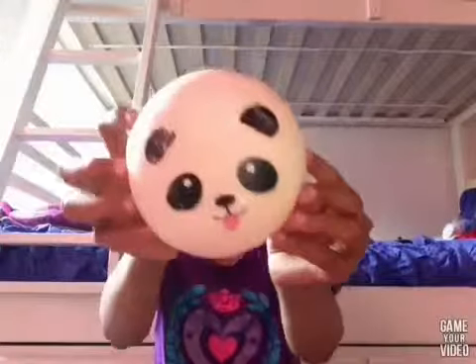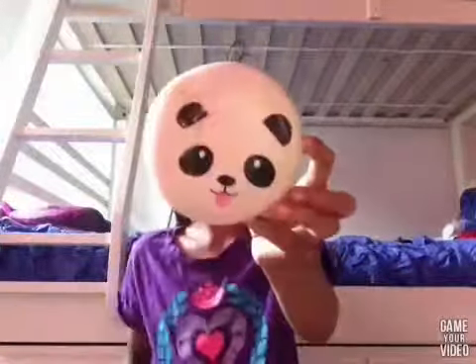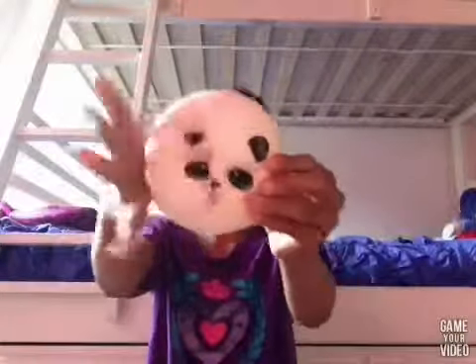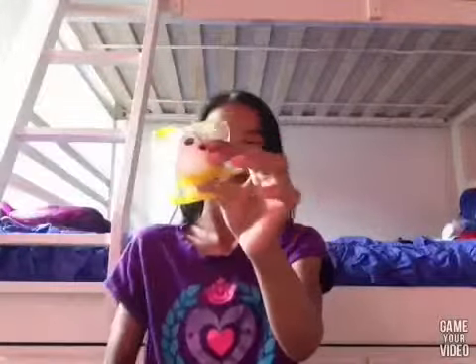First, here's this John by Pedro squishy with the tongue — I know you guys see this in a lot of my videos. I love this squishy! Then here's this mini tangent bun with the male face squishy — you guys have seen this a billion times in my videos.